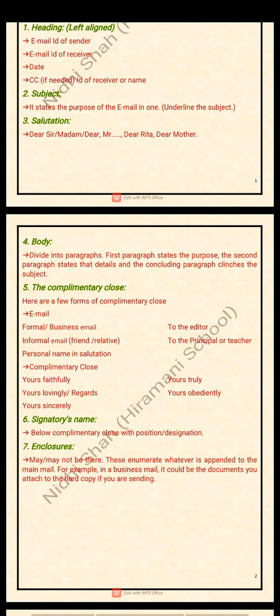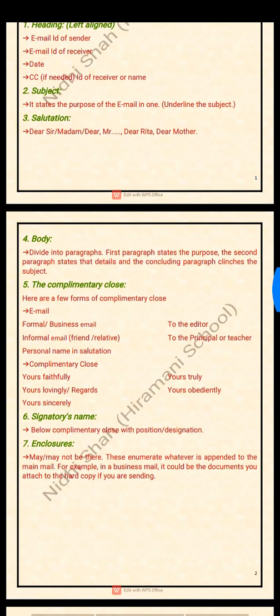The complimentary clause: here are a few forms of complimentary clause. If it is a formal or business email, then we write to the editor. If it is an informal email, to a friend or relative, or we write to the principal or teacher, a personal name we can use in the salutation. We can use complimentary clauses like yours faithfully, yours lovingly, regards, yours truly, yours obediently, yours sincerely.